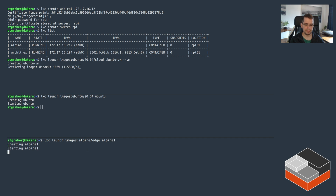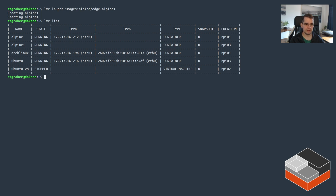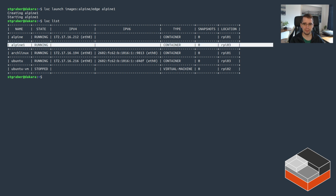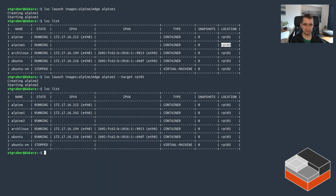So that's being done. And now if we look at where things are, here Alpine1 ended up on RPi03. But if I want it specifically on RPi01, you can do --target and then say, actually, I'd like a new container called Alpine2 running on RPi01. And this time around, we're going to see that Alpine2 is now on RPi01.